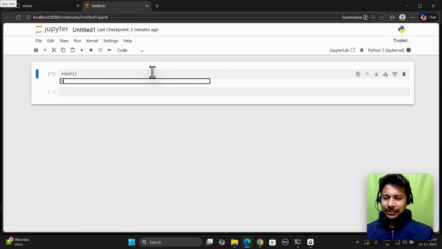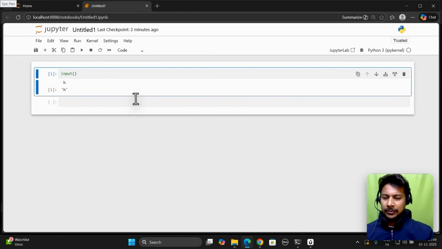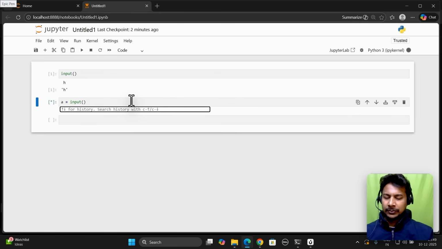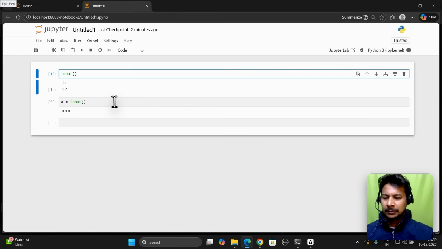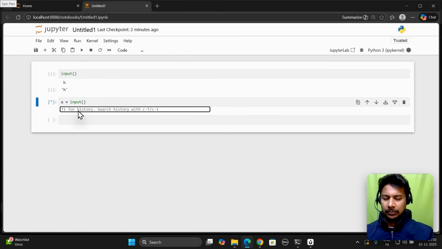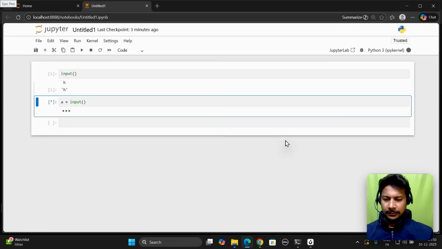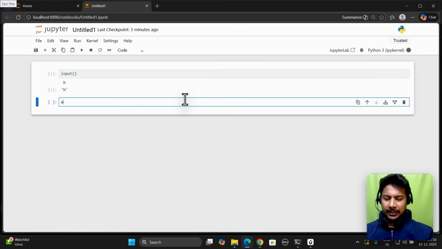If I enter h, and if I want to store the value in a variable like a equal to input, it is just giving me a blank prompt.